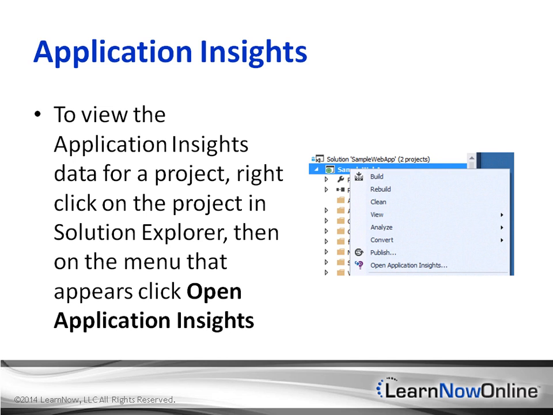Once you're in the Solution Explorer for your project, if you want to view the application insights that are collected, you actually have to right-click on your project, which will bring up the right-click context menu, and then you'll click on Open Application Insights, and that will actually open up a web browser and take you to the Application Insights dashboard within Azure.